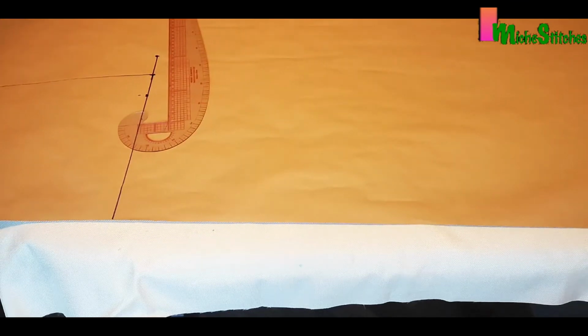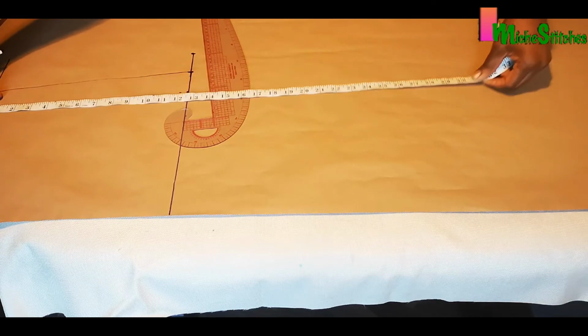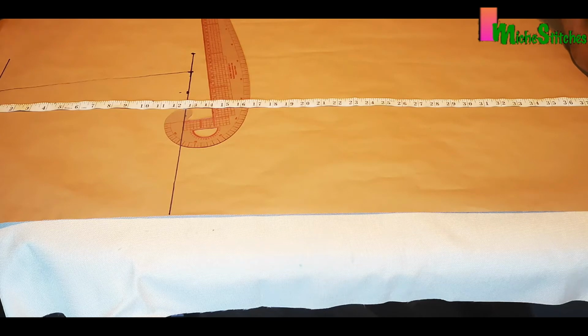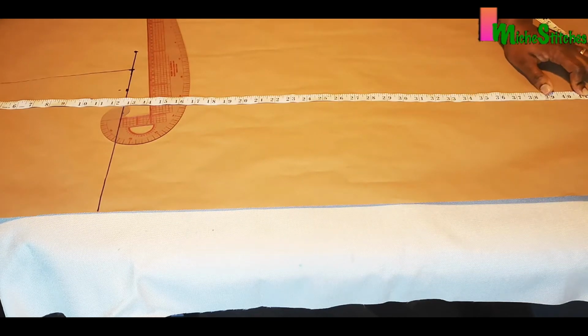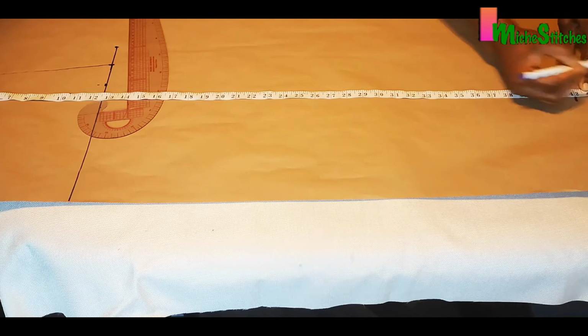Now the next thing we'll do is to measure the full length of our trouser, and I'm working with a full length of 42 inches. So we'll just measure from that waistline to 42 inches, and that will be the full length of our trouser. Now we'll mark that at this point. Then you go ahead and add 2 inches for your hemming allowance, and this brings it down to 44 inches.